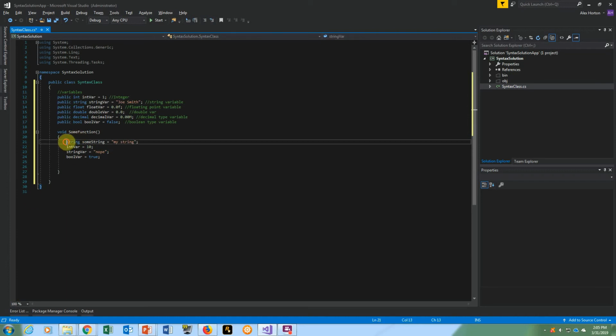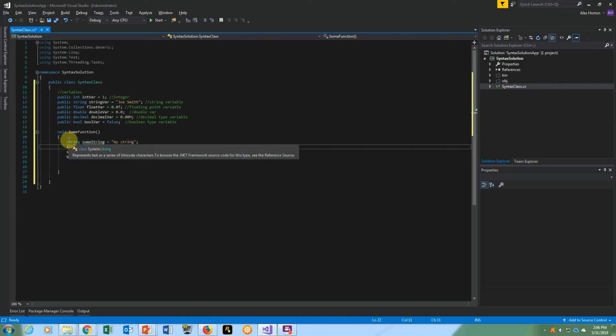Now, this local string variable, if I wanted to use this later on, I couldn't, because it's only available in this code block. A code block is everything inside of these curly braces; it represents a block of code that is being executed by this subroutine. So that's all a code block is. It's just a gathering of code that's going to run.